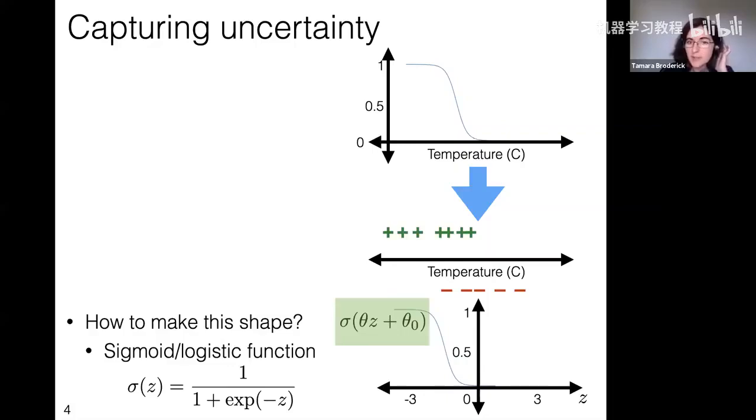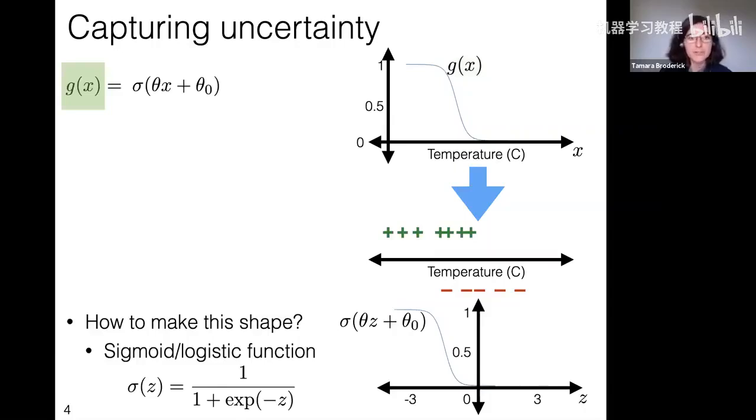And so just going back up to our temperature example, we're thinking of x as a feature. Earlier I was just using z as some generic input so that we didn't confuse it with our data, but here we're thinking of x as our actual feature. It's our feature that we observe in perhaps some classification problem. And so let's describe this curve of probabilities as g of x. And then let's ask, what would be the formula for g of x based on what we just said? Well, g of x would be some application of the sigma function, but to this stretched and offset version of x.